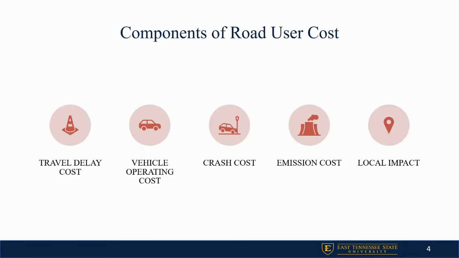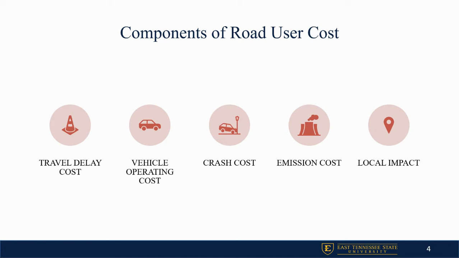So based on the studies and literature review of road users costs, we found out that there are generally five component costs estimated to compute road users costs. First, we have the travel delay cost, which represents the cost associated with the lost opportunities because road users have to spend more time on the road. And this cost is estimated based on data sets such as the road users' median annual income, wage compensations, benefits of road users, and the travel type and purpose for road users.